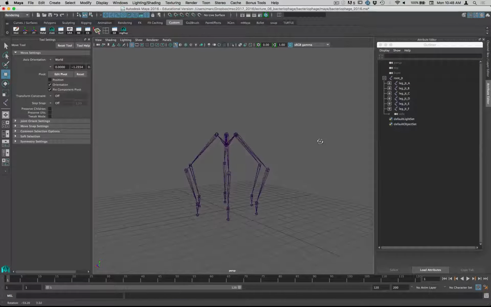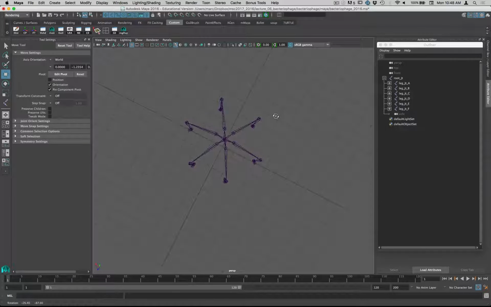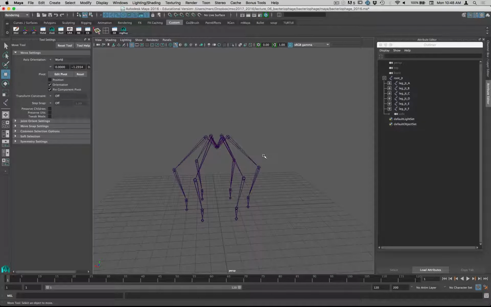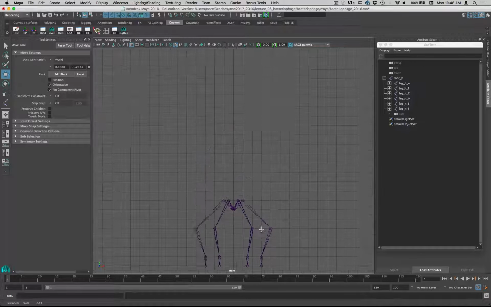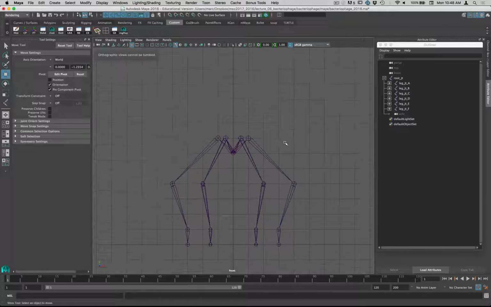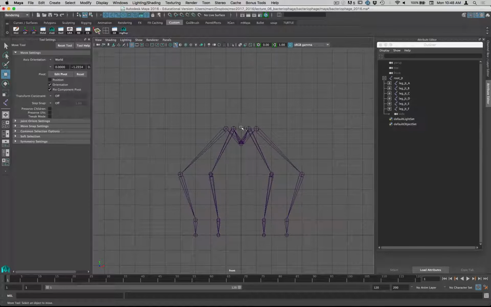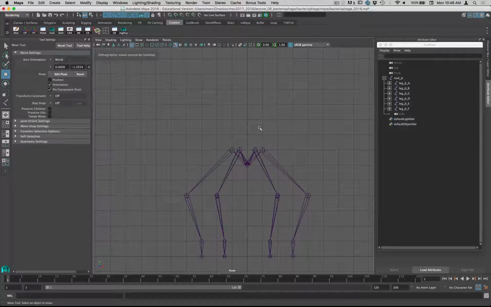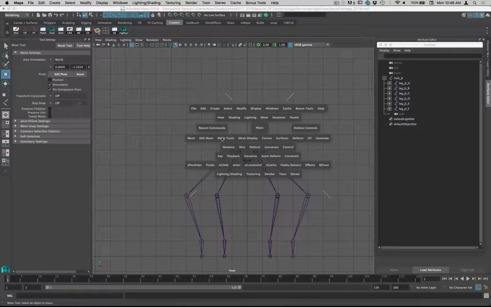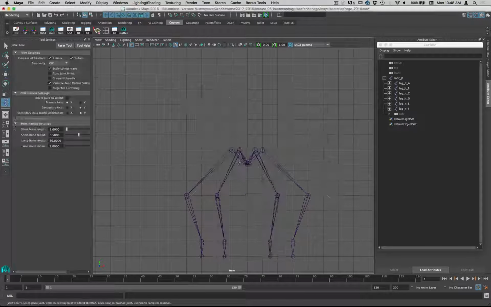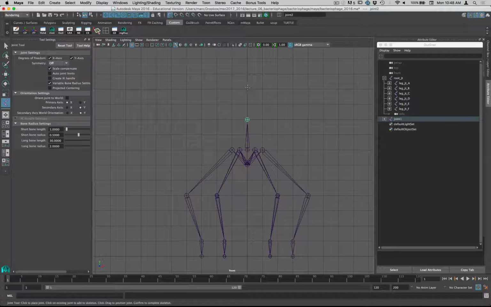Okay. So let's make the spine now before we do any of the rigging of the legs. So again, when I create a new joint system, I want to make sure I'm in an orthographic view. And I'll make a new joint system starting here and then moving up a number of joints. So I will go to Skeleton, Create Joints. And I'll just, again, use my X key to snap maybe every other.